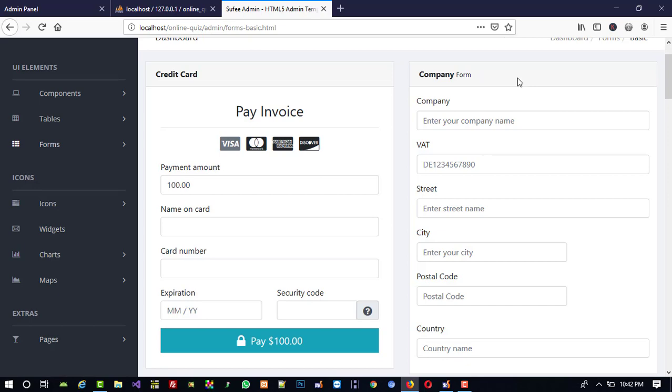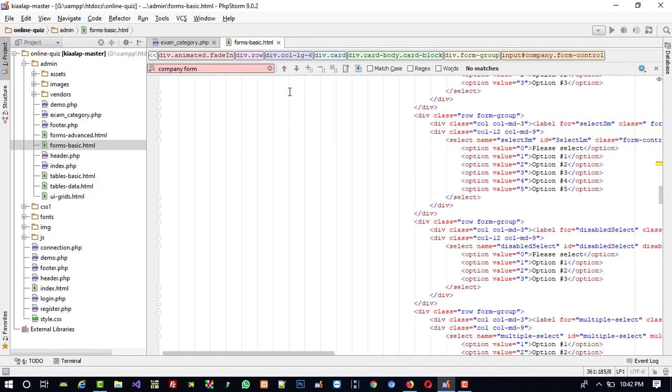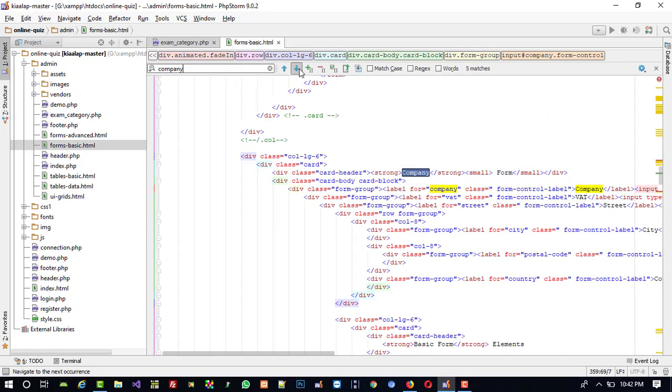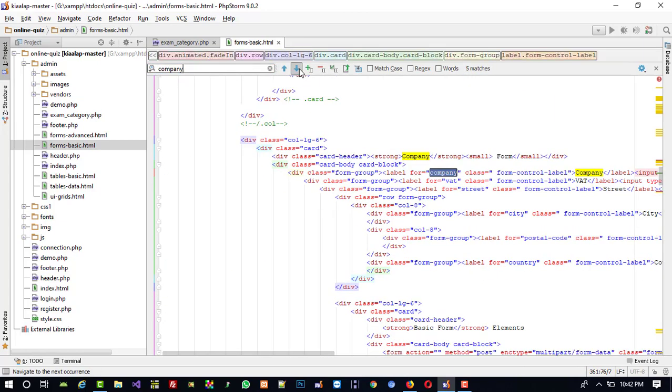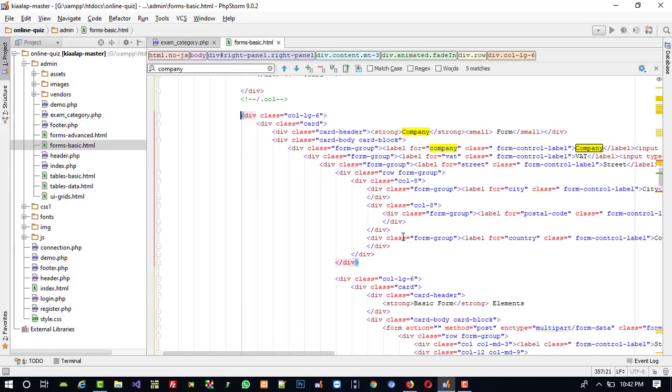Company form. Yeah, this one, this part. Let me check if city etc. is there. No, this is not that one. Company, street.